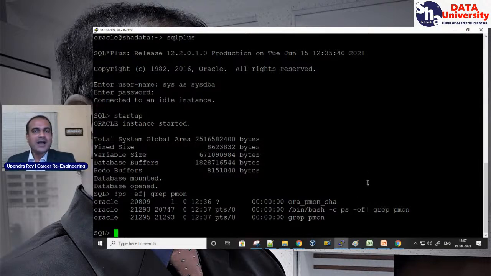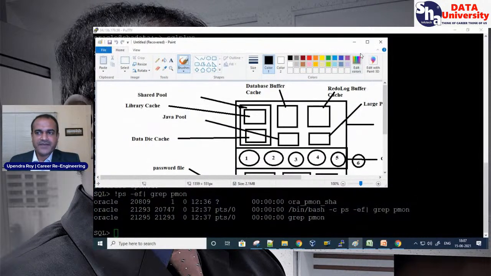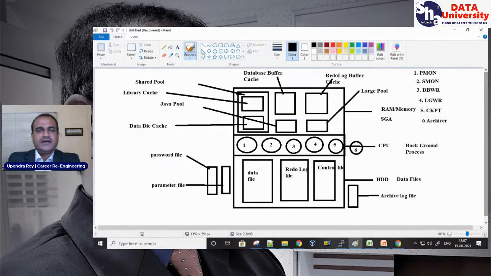Now, coming back to our diagram, which components are running behind this? If you remember, these are the nomenclature we went through, and the entire half an hour, 45 minutes we discussed as a whole was up to this. Now we need to understand a little more detail.